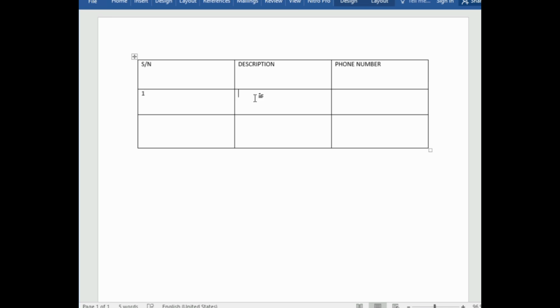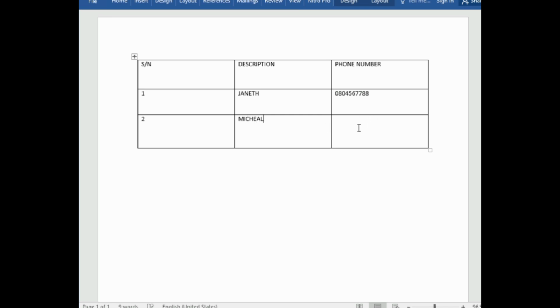Then we can now come here and write, here is number 1, right? You can say Janet. You can say her phone number is 08045 and all that. And you can come here and say this is number 2, right?